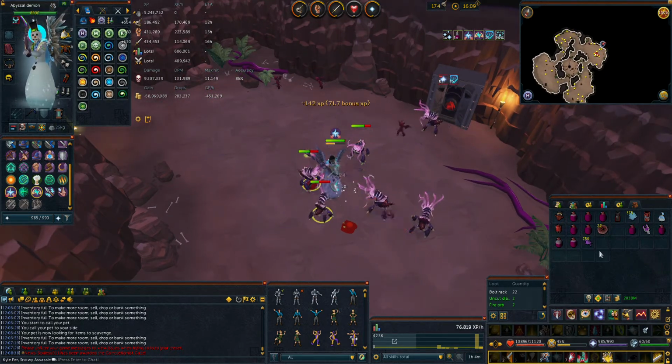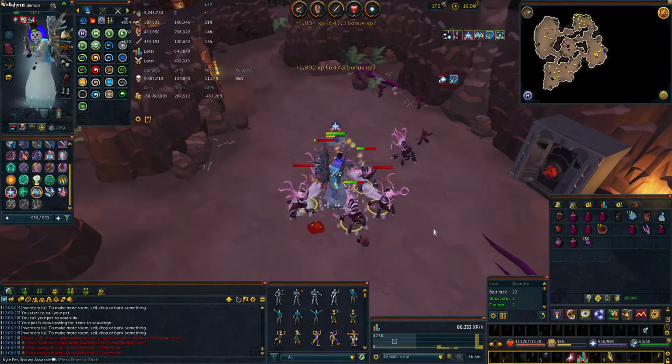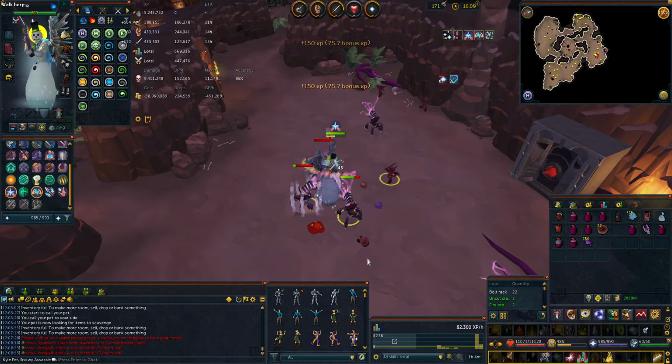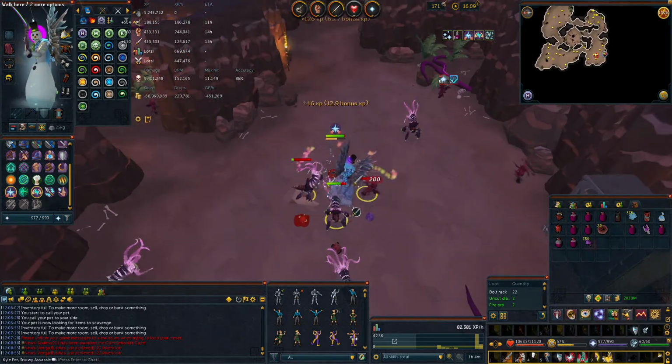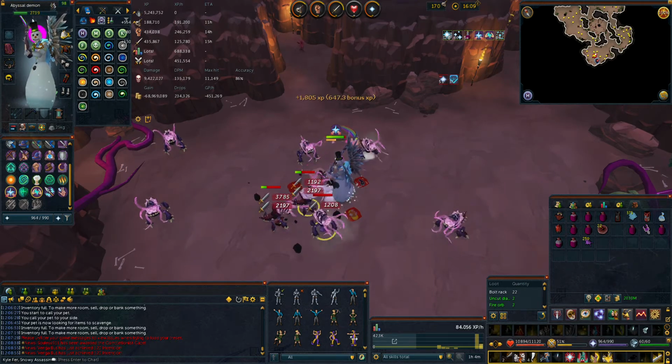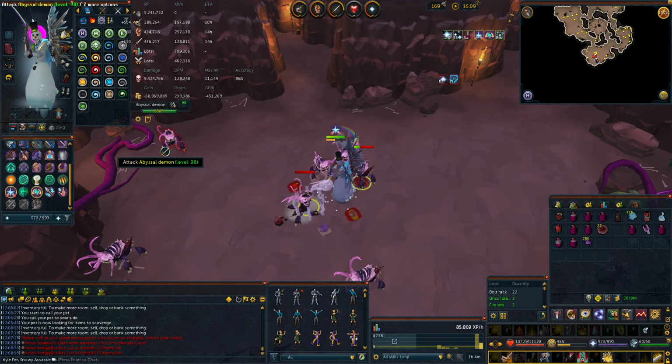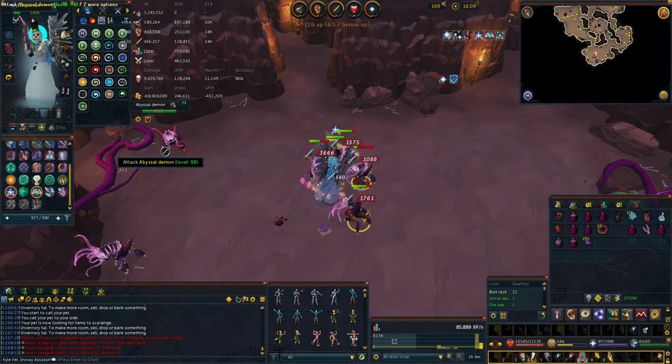You got some note paper here in case you get some items you want to note. And that's pretty much it. Most people know this method anyway, so there's not much to explain because it's not that much different from the other methods. It just changes up your prayer and how you keep your health up.